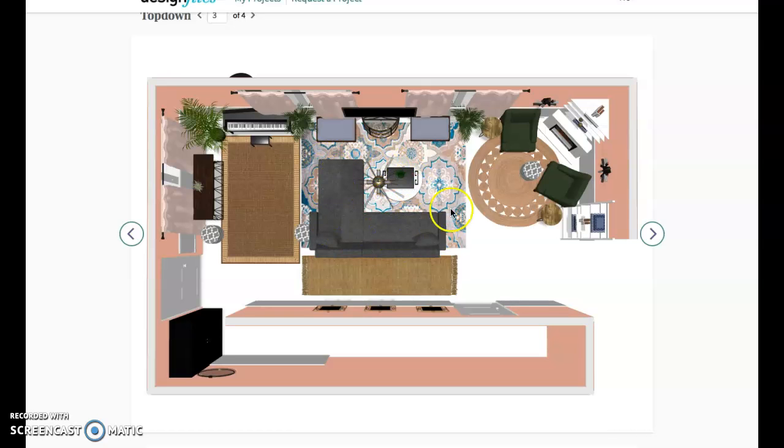So in the middle, again, we have kind of the sitting area for hanging out, watching TV, watching movies. We have a reading nook in the corner next to the fireplace so we can curl up with a book, put our feet up on these nice little poof ottomans that I've added, and I've defined that with a circular rug.